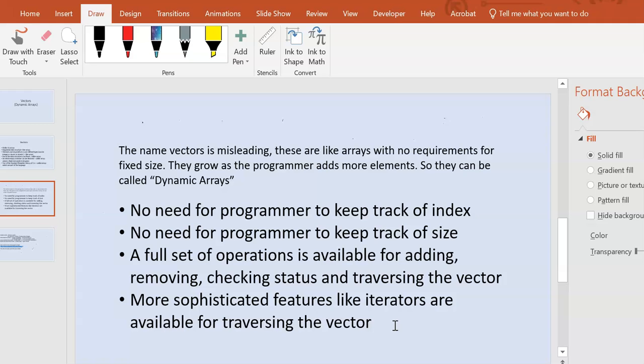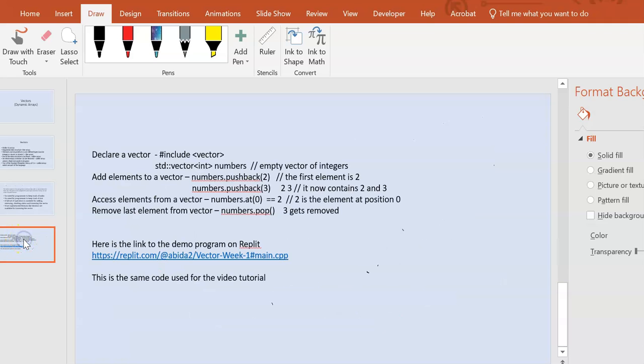Another feature that I will introduce is the concept of iterators. Iterators are neat because when you have a data structure like a vector and you don't know how big it is and its size keeps changing, and you don't want to be locked down to a particular size, you can have a pointer that points to the beginning of the vector and a pointer that points to the end of the vector, and then you can process all of the elements from the beginning of the vector to the end of the vector.